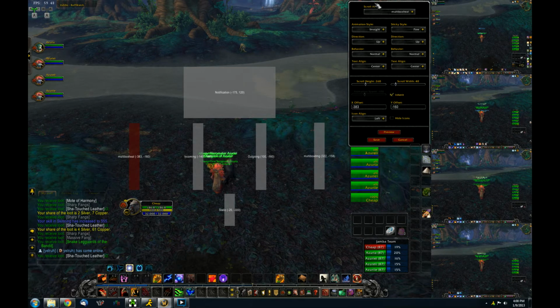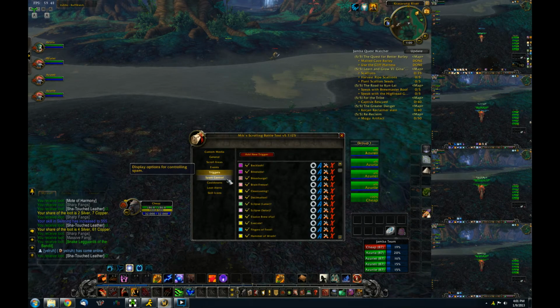After we set it all up, I don't know if that's too close to this box, and it might start overlapping. I'll move it. But just to get it going, I'll put my damage on that side and my healing on that side. And I can just hit preview too, and that's what it's going to look like. So I'll save that. Then I'll go into triggers right here on the side. And I want to make a new trigger.